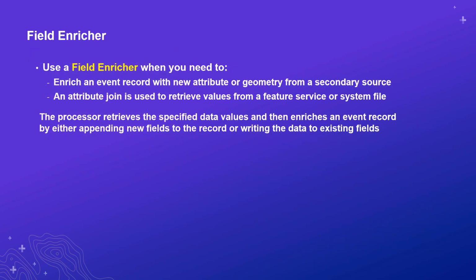A field enricher processor is used when you want to perform an attribute join to retrieve data related to an event you are processing and copy the data into the event record, enriching it with new values. There are two variants of the field enricher. The first, and the one I'm using here, retrieves its enrichment values from a feature record maintained in a feature class. The data being simulated has no geometry. It is non-spatial. This is a reasonable expectation when sensors are fixed in place and not moving. I can retrieve the geometry from the weather station features and use it to enrich the non-spatial data I am receiving and processing.